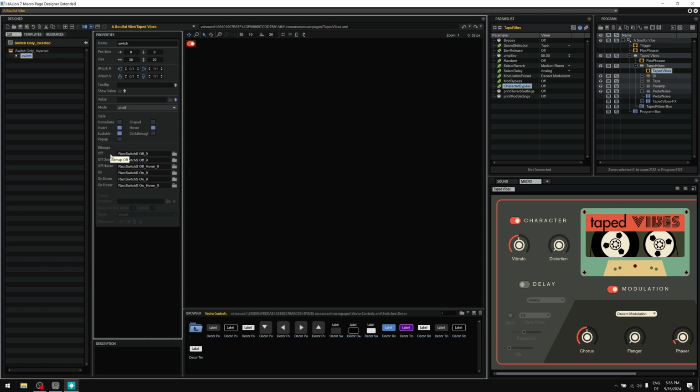And as you can see here, I didn't choose different SVGs for the off and the off down state as well as for the on and the on down state. So I assigned the off and the on SVG for both of these states. The only difference is the hover state. So the switch in total gets a little brighter in color as we are hovering over by mouse. And this happens in both cases.